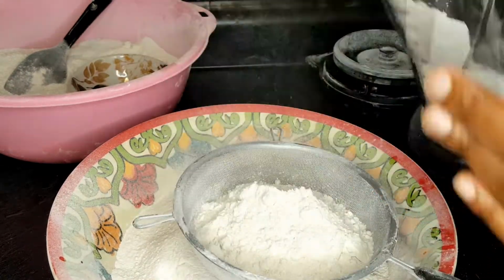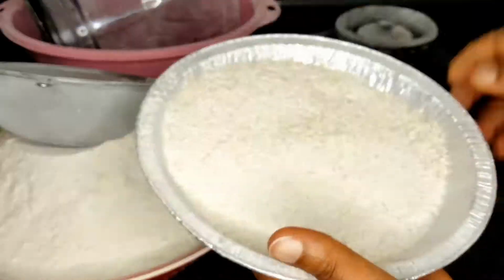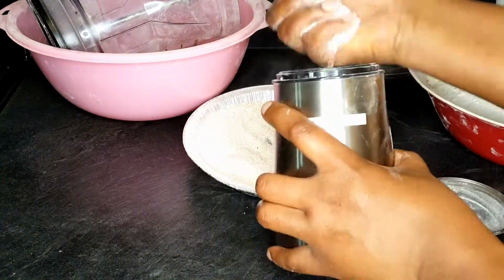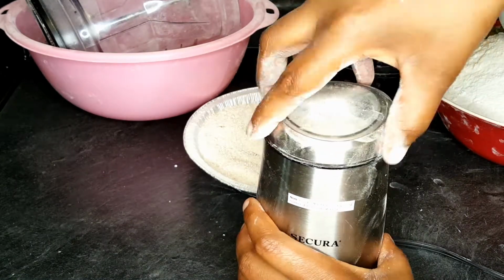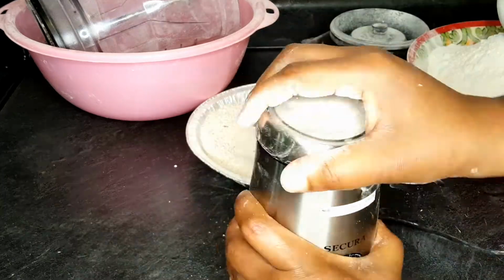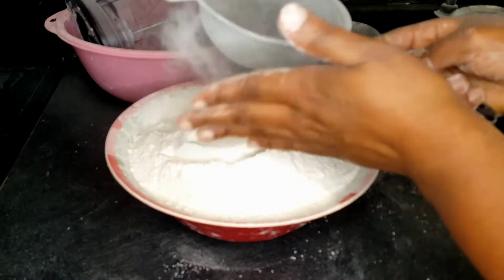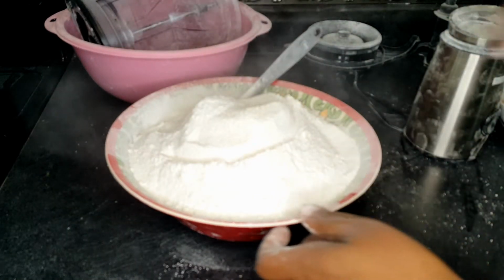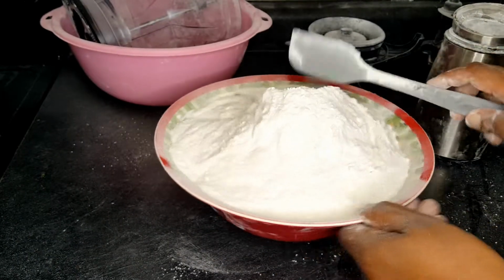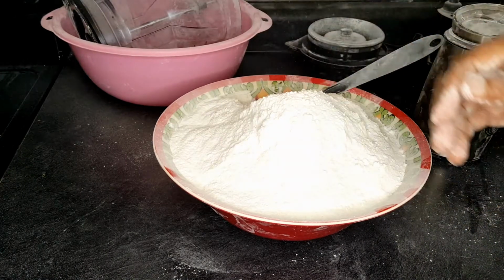But if you want to extend it to another level, like if you want to grind it one more time, then you can use your nut grinder. Yeah, I use this to grind nuts, like coffee nuts, any kind of nut at all. You can use that little blender as well to continue grinding until every single thing is blended together. So this is what I've gotten so far from all of the cassava.